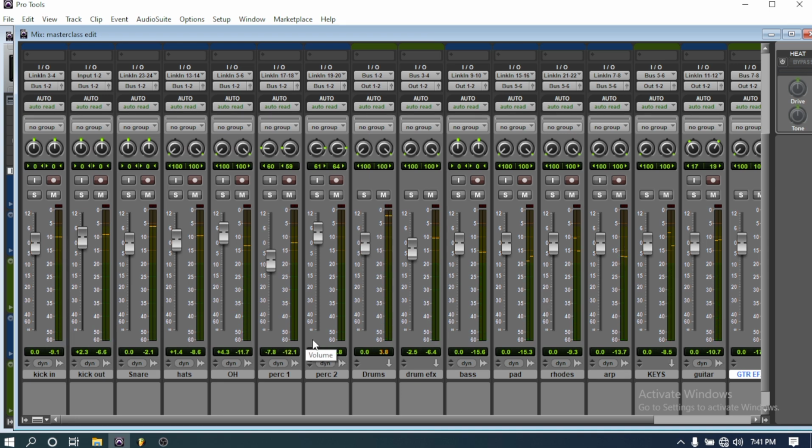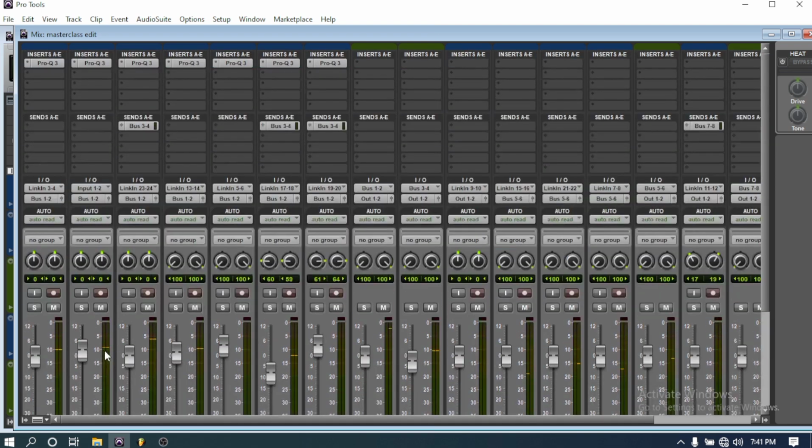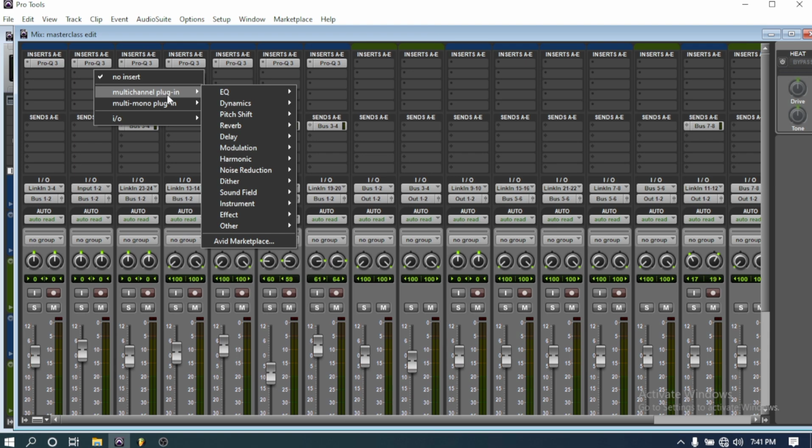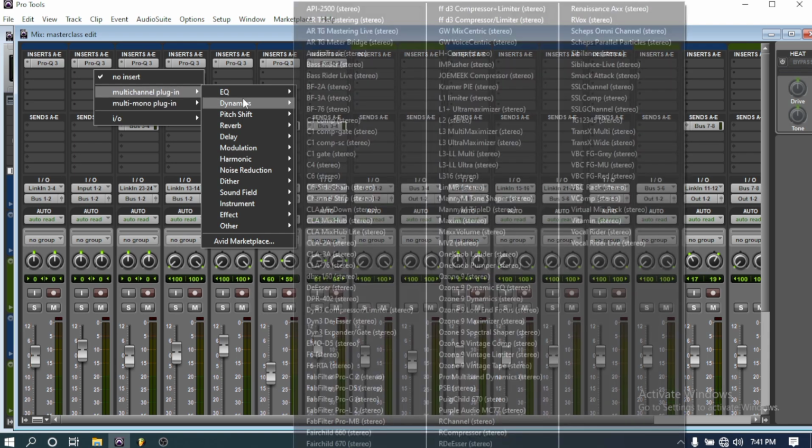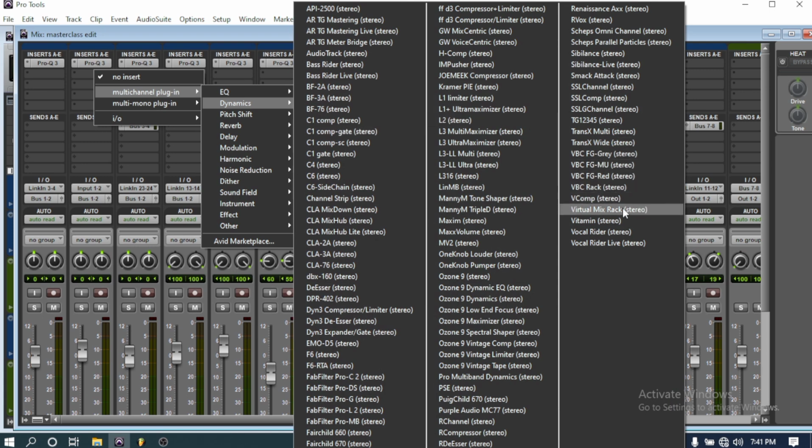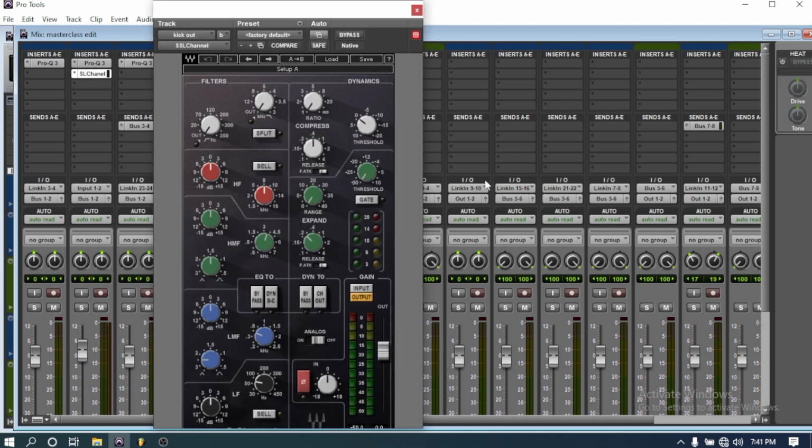So I could try adding something to this kick here. So we come to this EQ now, the Solid State Logic SSL channel EQ. All right, I need more presence around this 8K now.